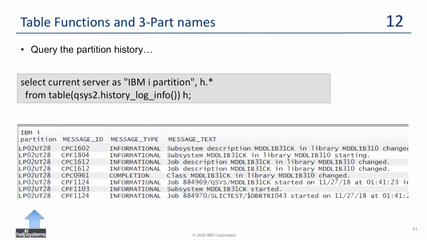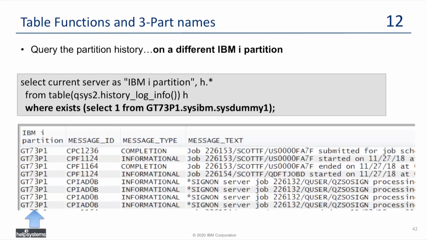And this query is returning those same messages you'd see under the display log for the current partition where the job exists. We can go through a little bit of SQL, adding in a where clause. The where clause in this case is not reducing the rows returned. Usually the where clause is what's known as a predicate. It reduces the number of rows returned. In this case, we're utilizing the where clause to push that UDTF to a different RDB.